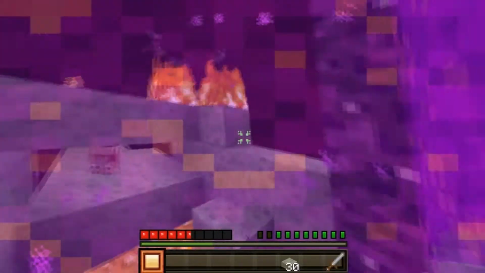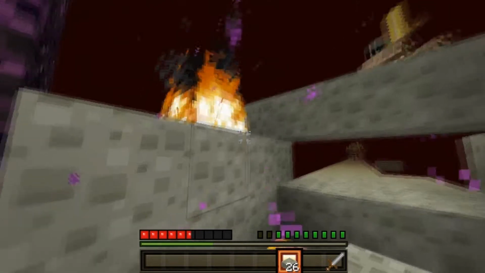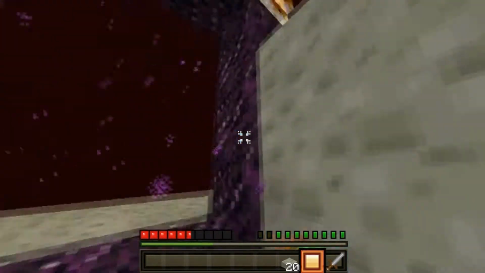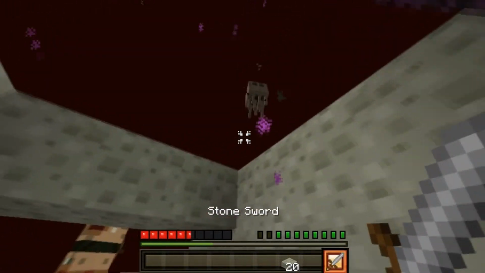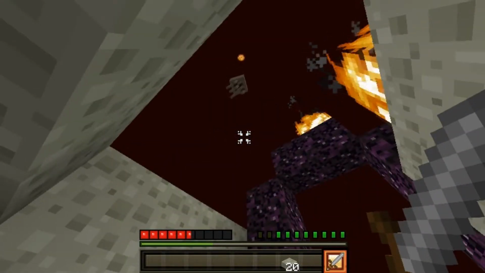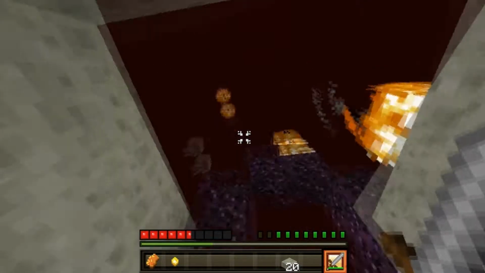Holy. God, no. Shut up, ghast! Oh my god, where's that? Bruh! Holy, it broke it! Oh, thank you. No, no, no, I love you, ghast! Can you hit it one more time? Damn it. Come on. Come on, I believe in you. Come on, ghast! Yay, nugget!